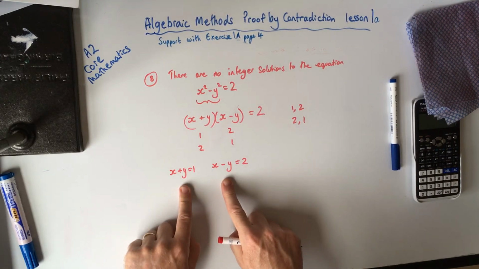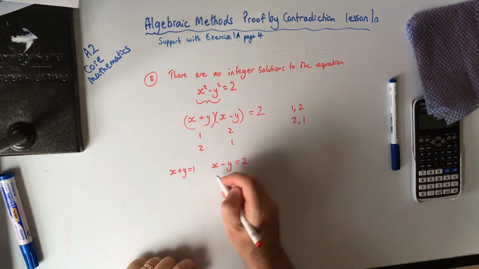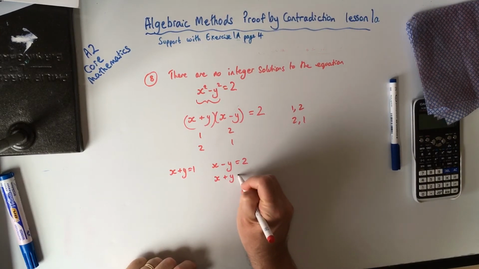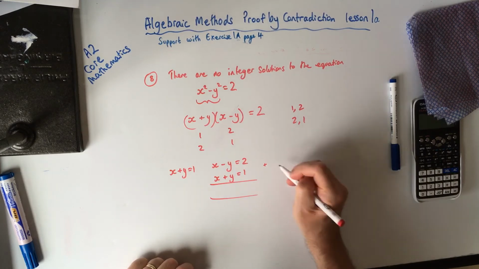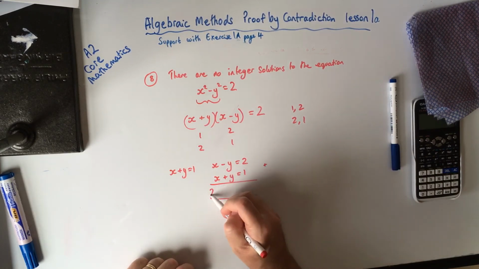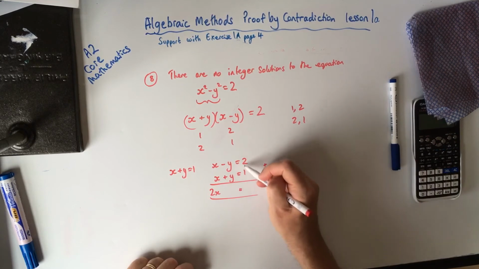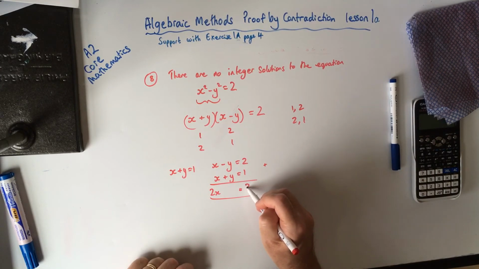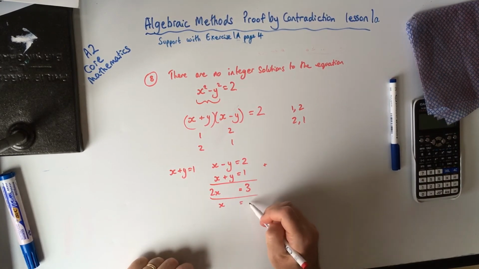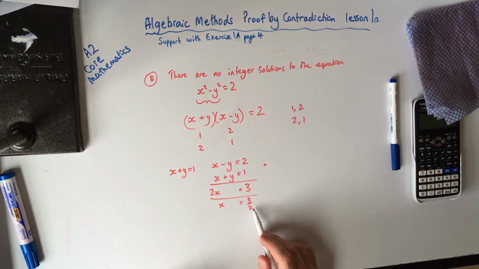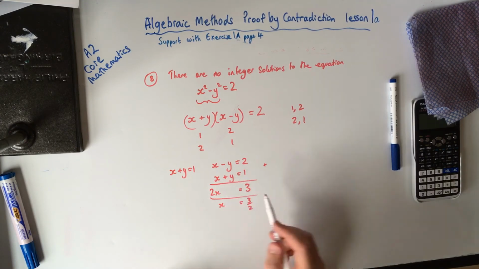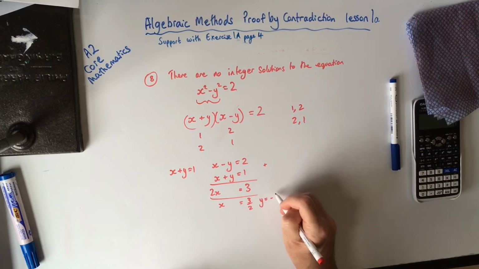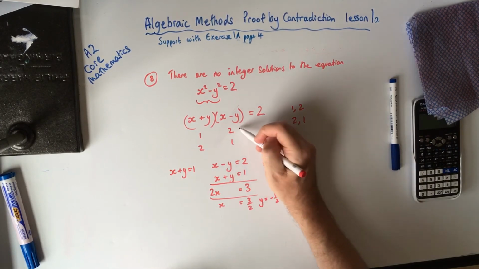So if we solve these, we've got two simultaneous equations here. Let's line these up. x plus y is equal to 1. Just remember, going back to GCSE, if we add them together, we've got x plus x is 2x, minus y plus y is 0. So 1 add 2 is 3, and straight away you can see that x is 1.5. It's not an integer. You don't need to calculate what y is, but I can't help myself: y must be minus a half. So that doesn't work.